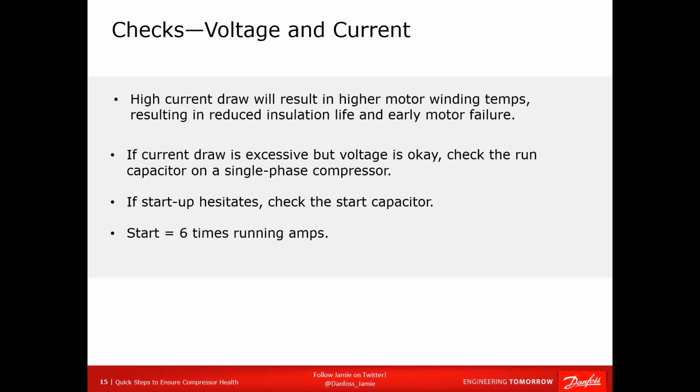If you measure high current and your voltage is okay, check the capacitors. Also, check your power factor. A lot of meters now come with power factor checking. If you have very poor power factor, you will find that you are using far more current than the power you're getting out of the compressor. So your current goes up, and your motor runs hotter than it normally would.